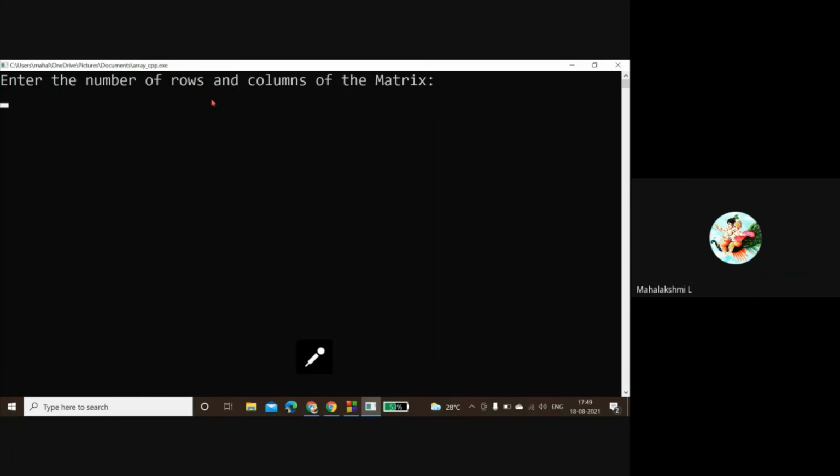I'll give the order as 3 rows and 3 columns. Since I have 3 rows and 3 columns, the number of elements that I'll have is 3 into 3, that is 9. So I'll have to enter 9 elements now.